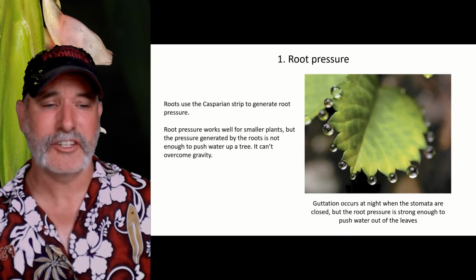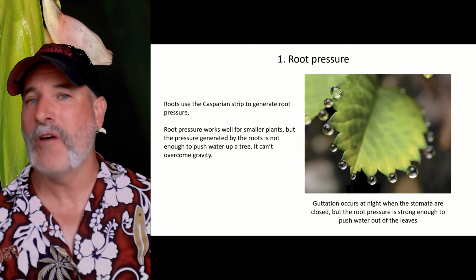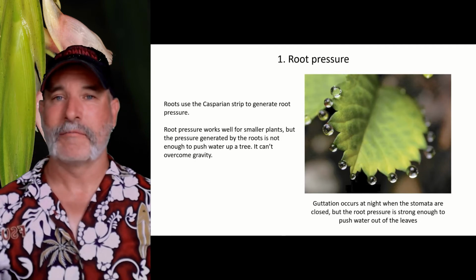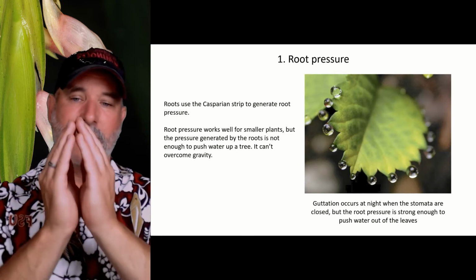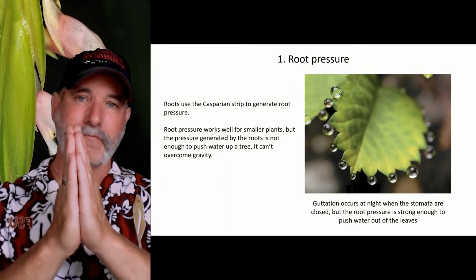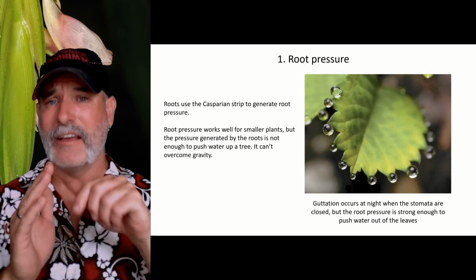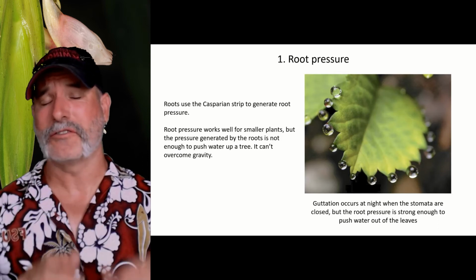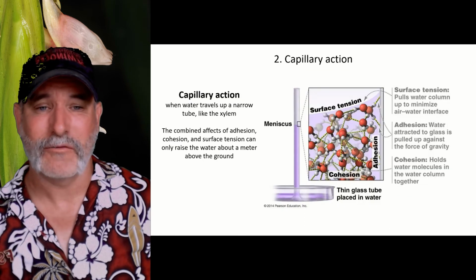And this is called guttation. This is when plants are losing water even though the stomata are closed. Remember, the stomata are these little openings on the underside of a plant surrounded by two guard cells. At night, the guard cells close for the most part. If the water pressure gets so high, it'll actually force water out of those guard cells. Like this leaf here, it's showing little guttation, water being pushed out.